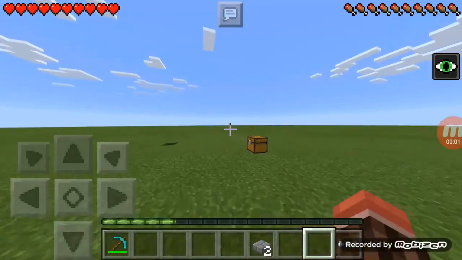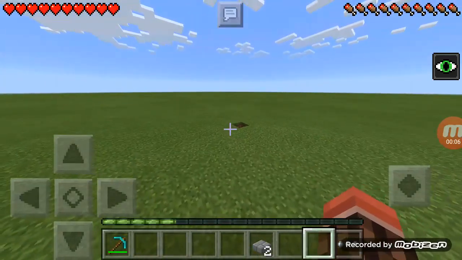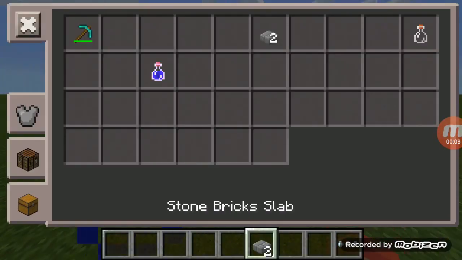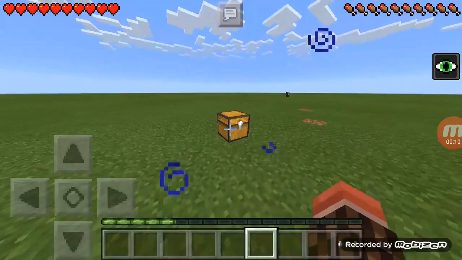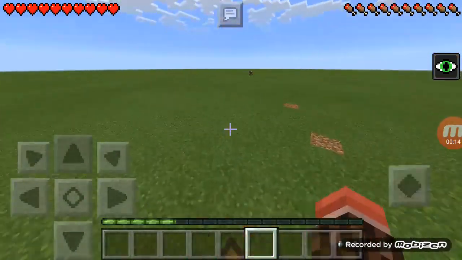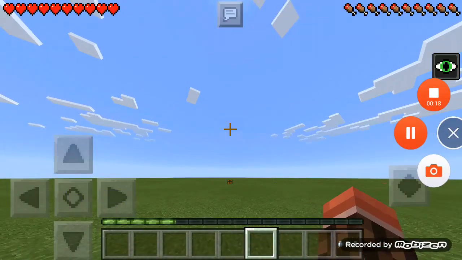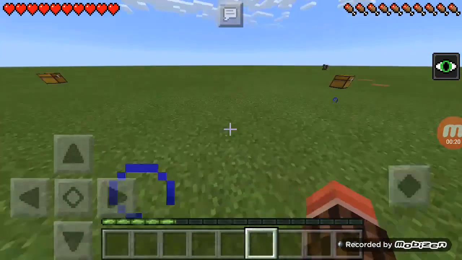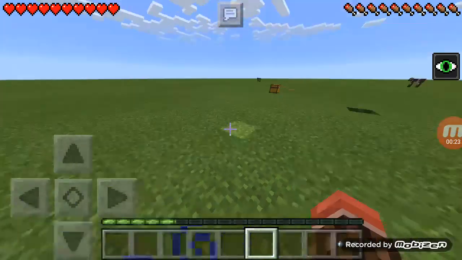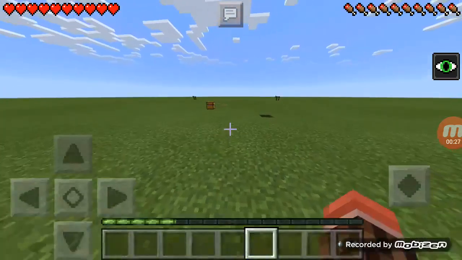Guys, welcome to another video, and today I will be showing you another Minecraft Pocket Edition video. Today, I will be showing you how to make kind of like a furnace thing where you just sit there and just have heat. Yeah, so let's get started on how we do this.